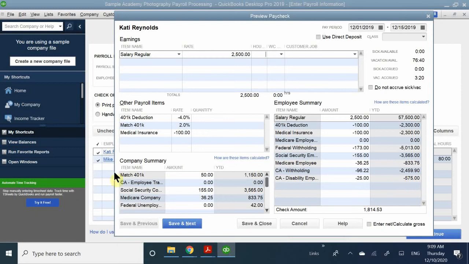Yeah, I'm comparing what they're showing right now versus the book. The book shows check amount 1793.